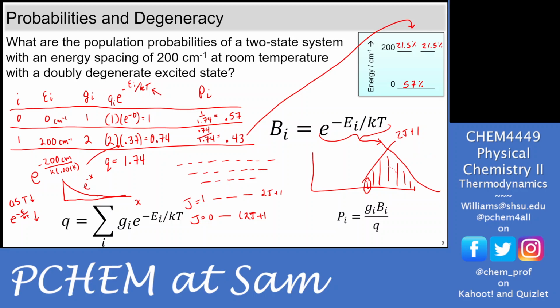And so if this were the rotational spectrum and we cooled it down, this Boltzmann factor piece would drop off right there. We would have a degeneracy piece going up and a Boltzmann piece going down, and we would have only one peak, and it would be all the molecules in the ground state. If we have a really high temperature, then the Boltzmann factor doesn't drop off till way over here, and we're going to have many more peaks. So at high temperature, our partition function goes up. We have more options. We can populate excited states. And then at really cold temperatures, everything collapses down and we just have one peak.